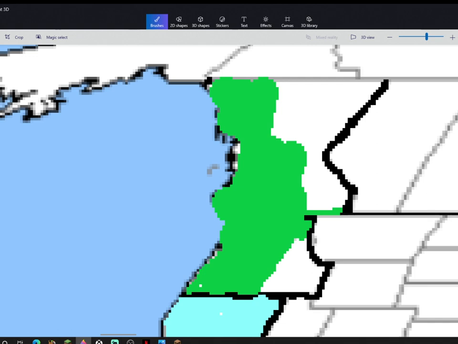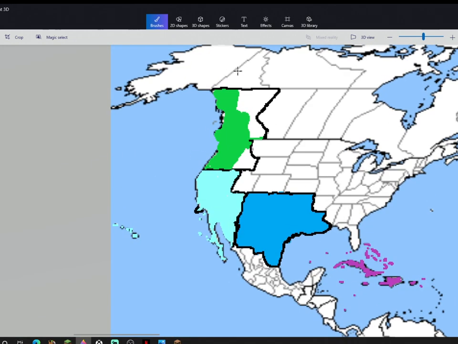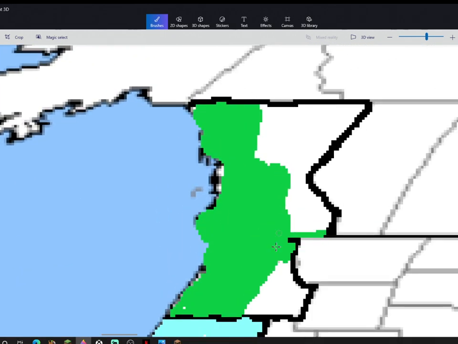It's a good idea. First, I gotta draw the border between Canada, Alaska, and the rest. Alaska has a territorial border, not an actual country border. So technically, it looks like it's part of Canada, which it isn't. It has a territorial border. Just weird. That's way too much. 8 pixels? Oh, that's good. A nice little 8 pixels, not too bad.